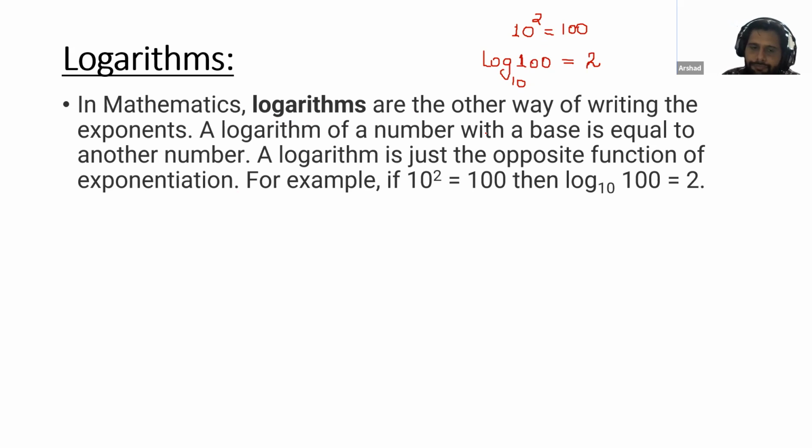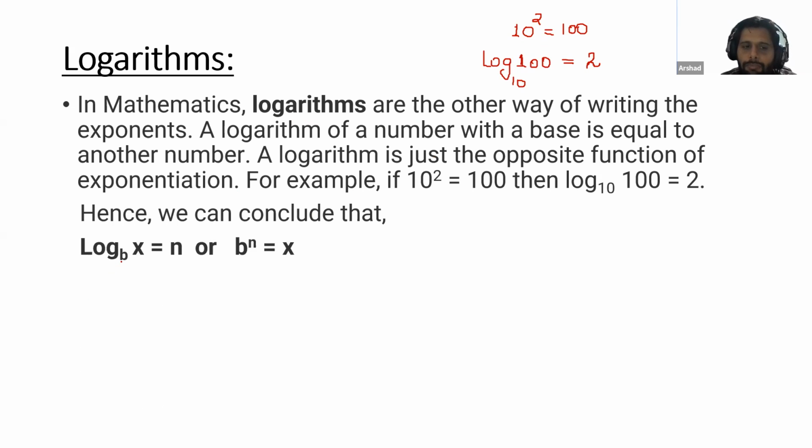So if we have log to the base b of x is equal to n, what does that mean? Suppose we have b to the power n is equal to x. Then we write x here, the number which you have here. The b will become the base, and here we will get n. So if you have b raised to the power n is equal to x, then the same number can be written in terms of a log like this, and this is read as log x to the base b.